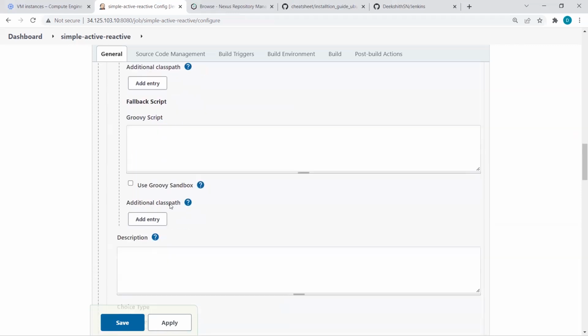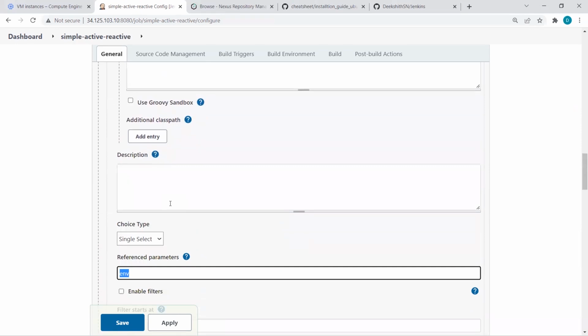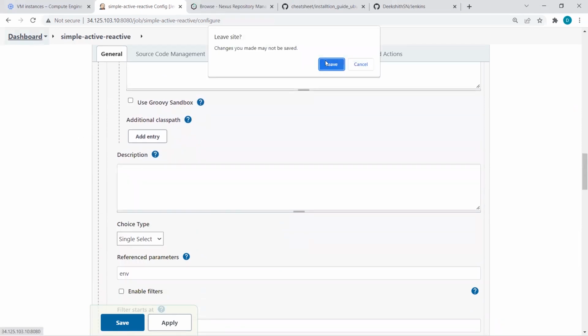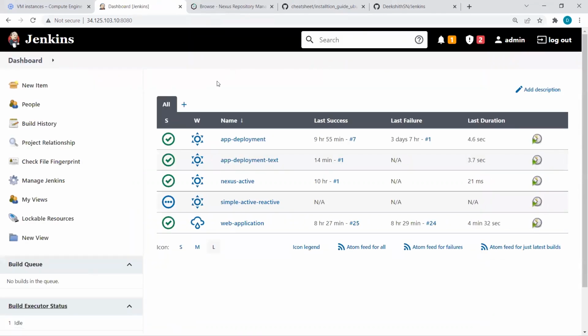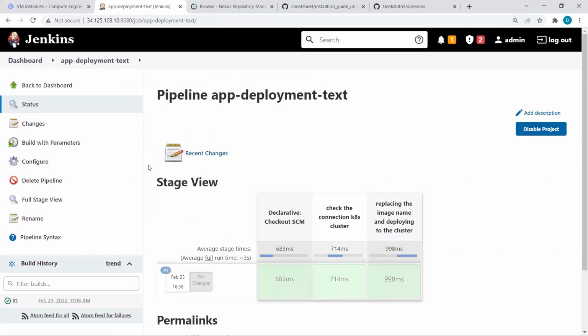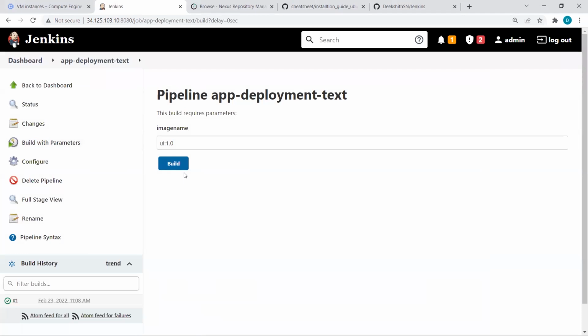This is very simple, as I mentioned; by using simple if else I could achieve it. Now the scenario is a little different. Let me show you that. Let's say, for example, we have a job that accepts a Docker image as input. When you provide the image, it connects to a Kubernetes cluster and deploys the application on the Kubernetes cluster. Let's assume that is what this job will do.